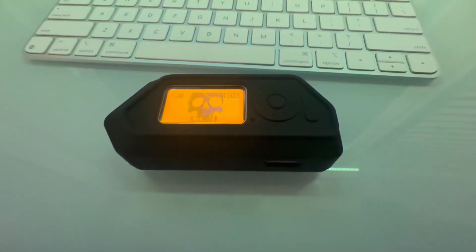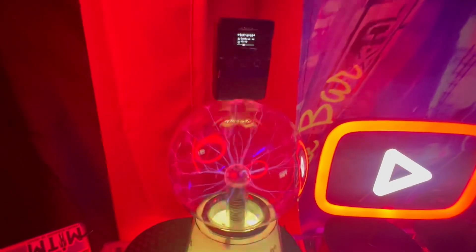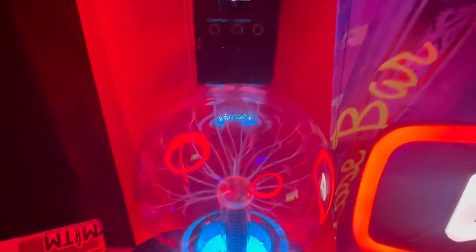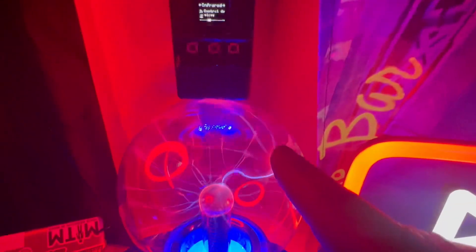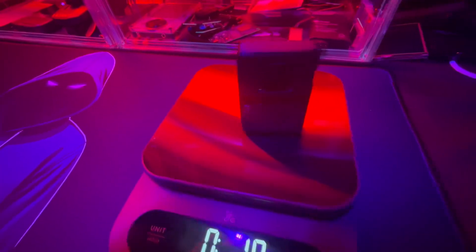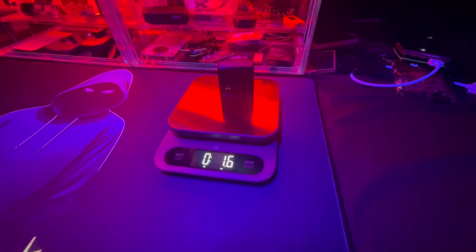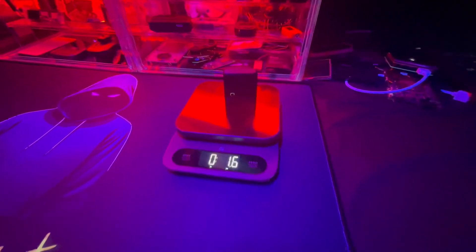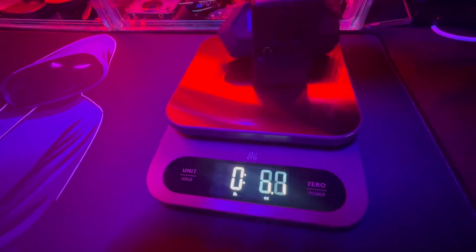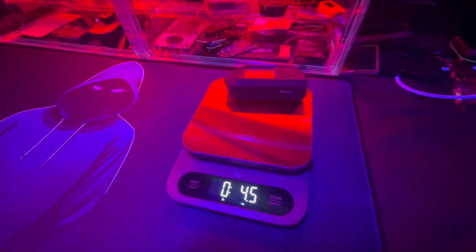This is pretty much on par with a Flipper Zero where it tells you the battery percentage — I don't think you can get that with the M5. So this is really cool to have with this device. Next up is certification. Once the new PCBs come in, they're going to test everything thoroughly and send it off to get certified — all the standard stuff: FCC, CE, et cetera — to make the BLE Shark more legit worldwide.